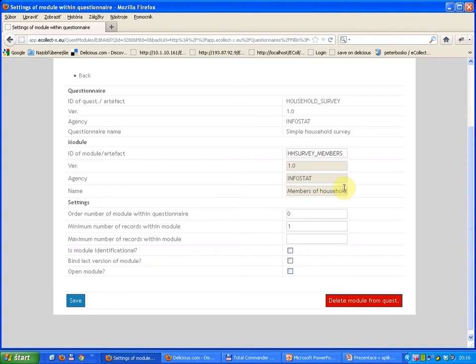This is the number in the order in which the questionnaire will be displayed. I want this module to be second on the screen, so I increase this number. Module is not identificational. I want it to be in the last version, and module is open. That means that there can be multiple household members in the questionnaire. So I push save.